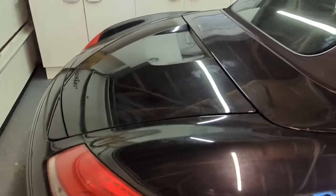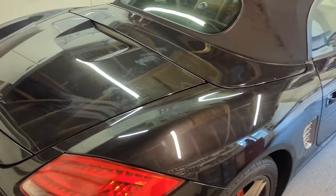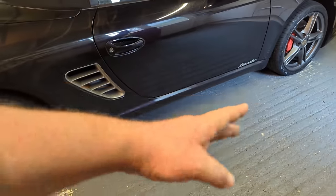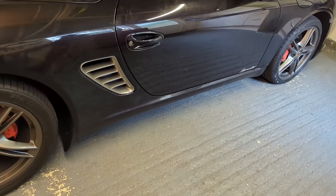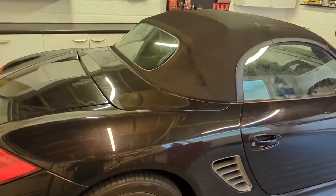A really nice car. This must be one of the nicest layouts of paintwork to polish. It's all there for you, all at waist height. Really good. What about that lower part? You haven't got to worry too much about that. That face is inwards at an angle, so it's probably going to be quite contaminated, and not the best paint because it's where you get all the stone chips. So not too worried about that dirty strip underneath, but we'll give it a little hit.